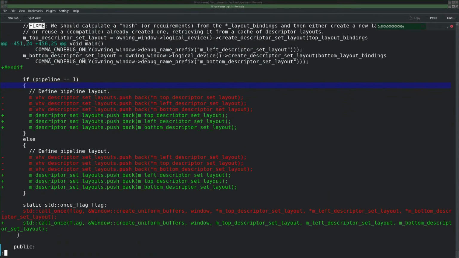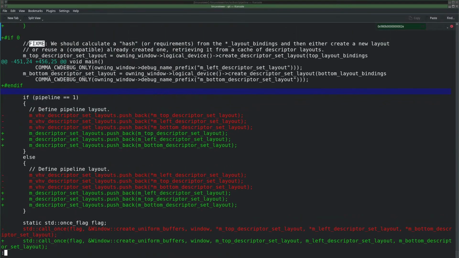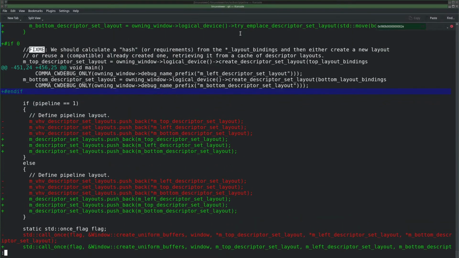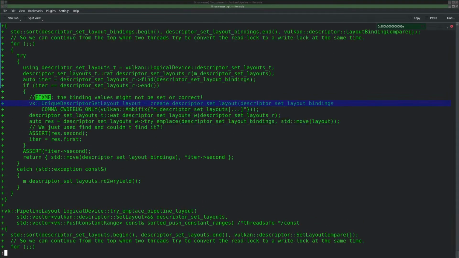It's commented out. Okay. Well, it was pretty closely related, I think. Let's start here. So it should calculate a hash. And the other one is at the binding values might not be set correct. The binding values might not be set. Okay, let's do this.